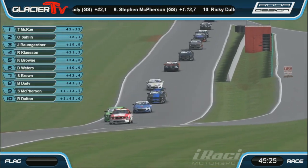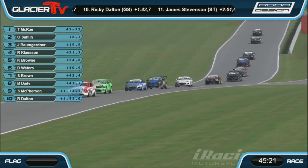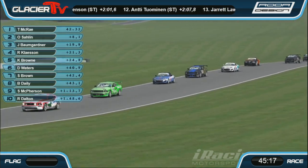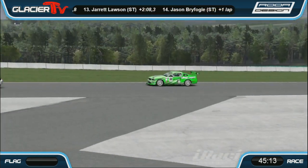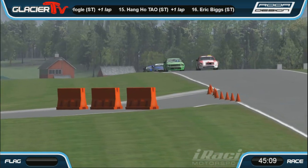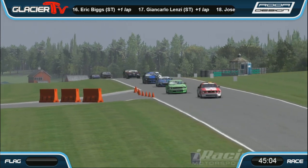Yeah, one of the things that is interesting at this racetrack is, because of the pace speed and the length of the track, it does take a while for this field to bunch back up, and that means that even though pit lane will be open, some of these drivers can actually get into pit lane and get back out without losing too many positions. For a driver like Trace McRae, that could prove to be an advantage if he did want to come down pit lane. It's only just now the field is starting to bunch up behind him.